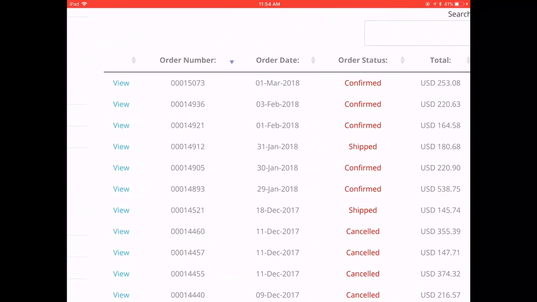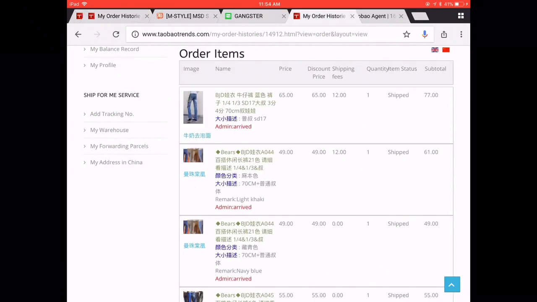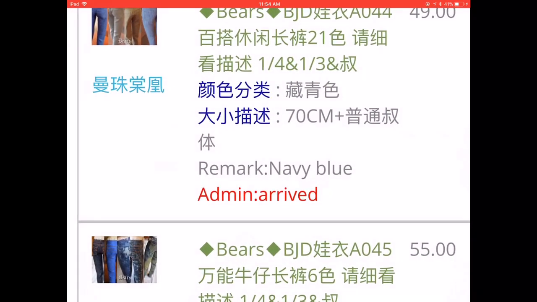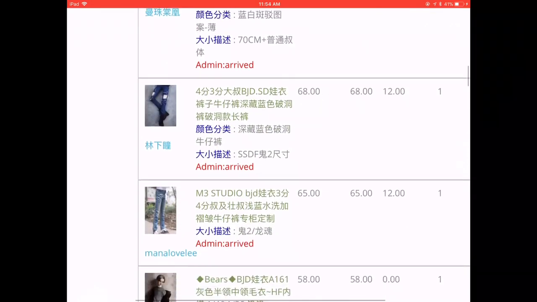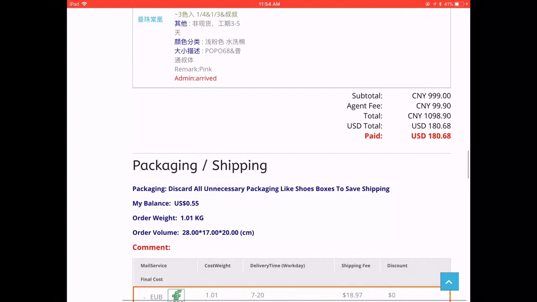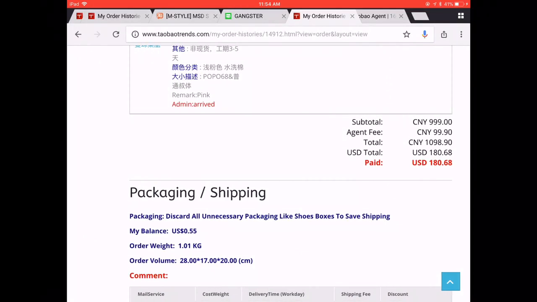I actually have a tab already open so you can see an order history. So I'm going to go to that. My address is above this, so that's why I already have this tab open for you. But this is what it looks like. When an item arrives, the admin will put different stages that it's in for each individual item. So you'll know which item has arrived to the agent and which hasn't, and what's ready to be shipped or whatever. But here it is. I already paid for the item. That's what it looks like.